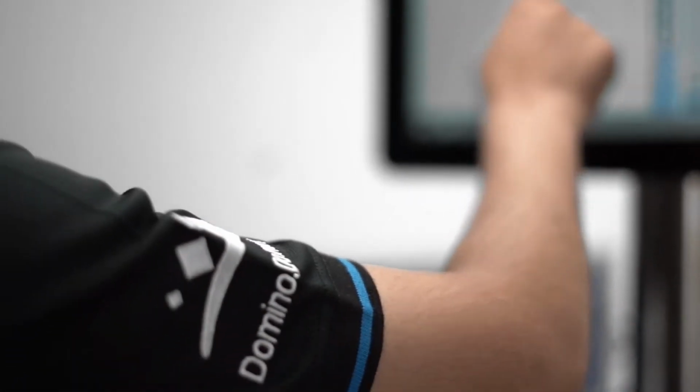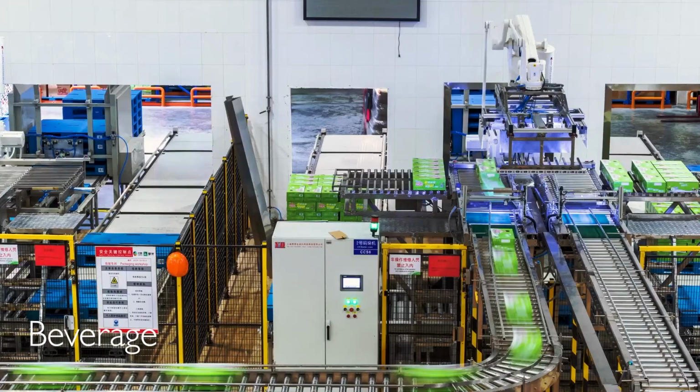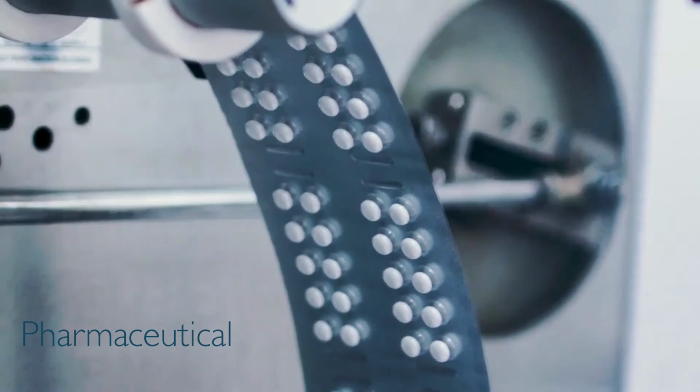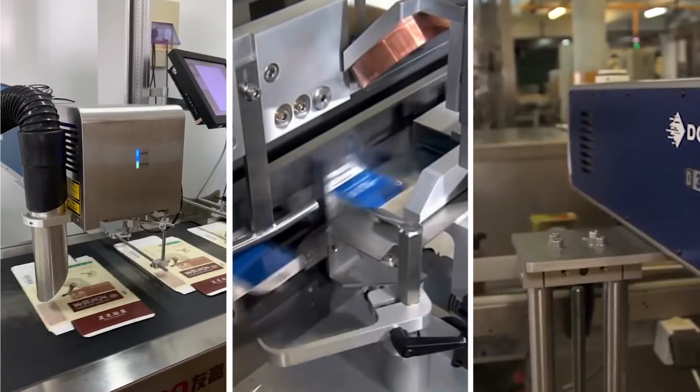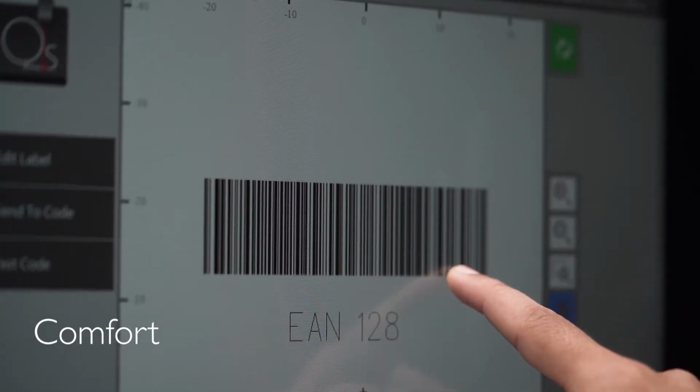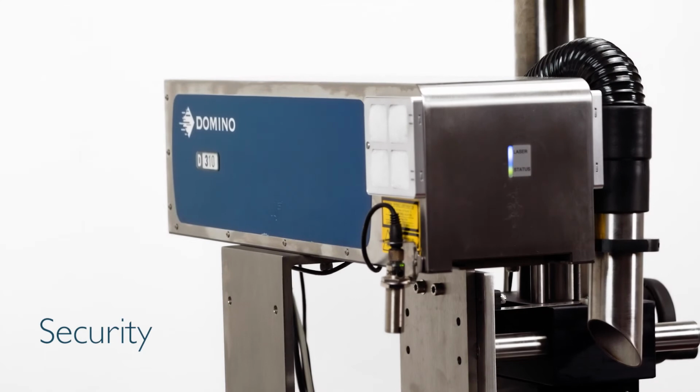It works best for manufacturers across food, beverage, pharmaceutical, home care, personal care, and several other industries where indelible and tamper-proof codes give immense value, comfort, and security to consumers.